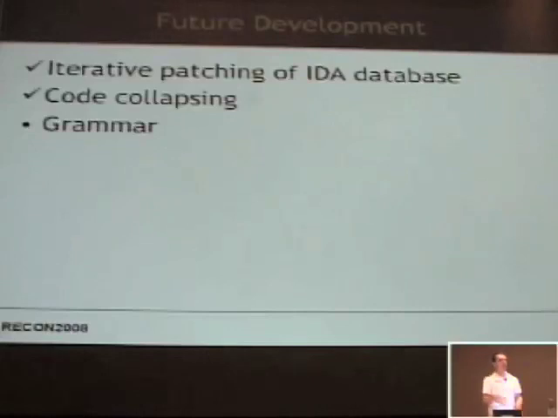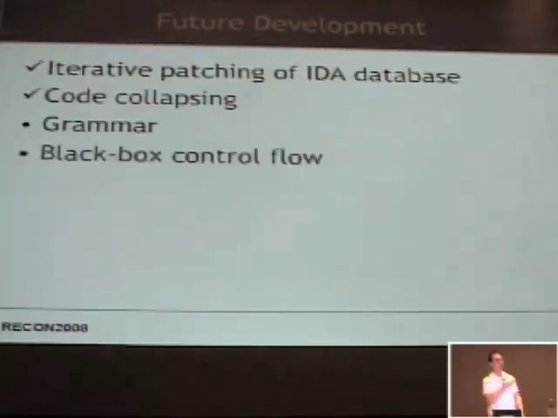It would be nice also to add a sort of grammar, like a parser, so that people, without needing to write source code for every pattern, could just say, okay, I found this pattern, it's got a move of an immediate into a register, and you could just write patterns in that way. We'd also like to black box control flow to track successors and predecessors across calls and jumps, so that we can determine if there's bogus control flow or honey code that never really gets executed. It's just there for show. So that would eliminate a lot of reverse engineering time.